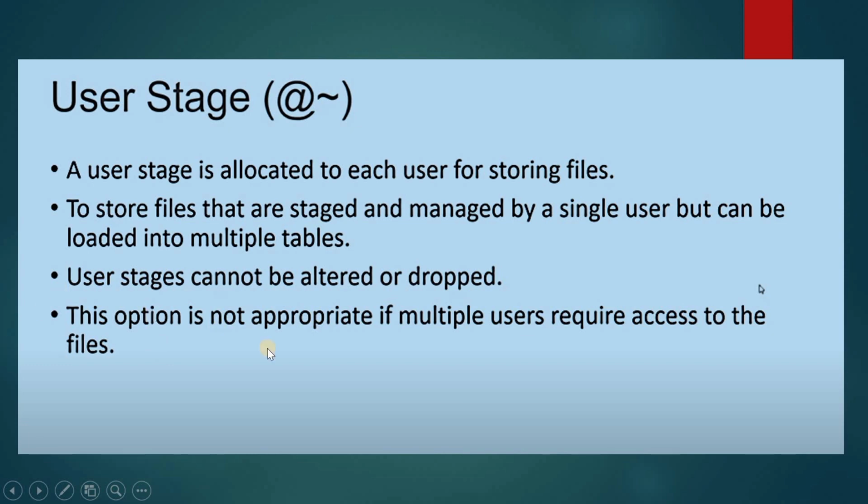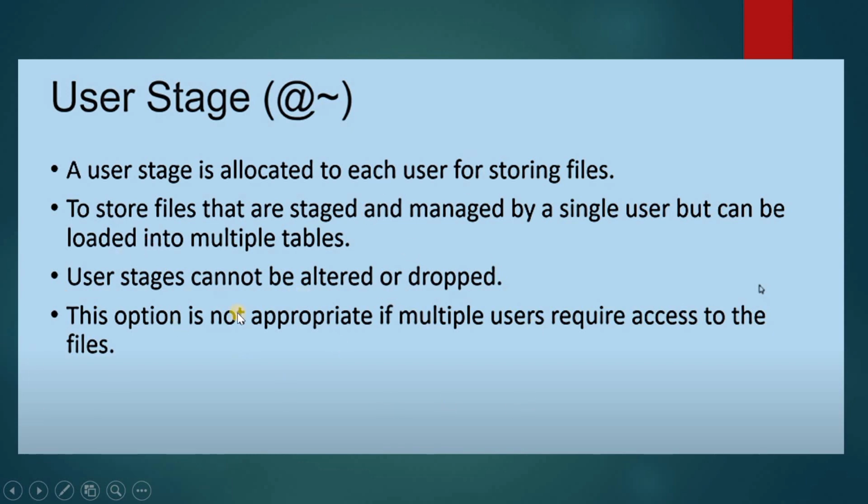access to the files. As I have told you, with the example of that A1 and B1 user, these two are different users and we cannot access the files of a different user's stage. If there is one user, he cannot access the files of the user stage of another user. So this is basically the drawback of this stage. Suppose I am a different user and I want to access that file of the user stage of a different user, I cannot access this. So this is basically the drawback of user stage.